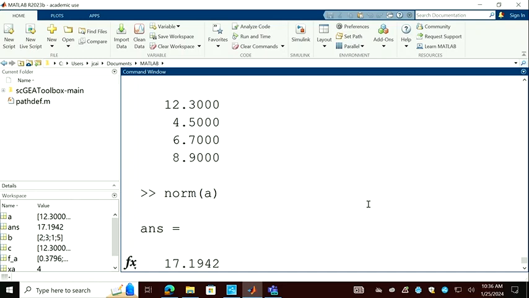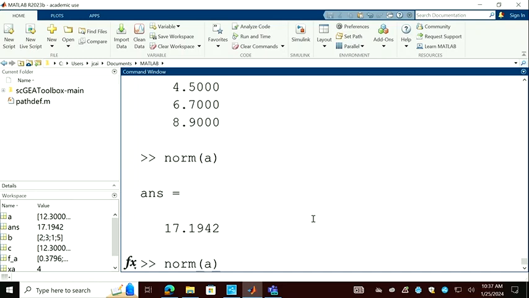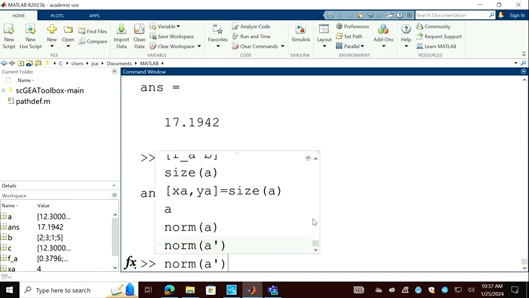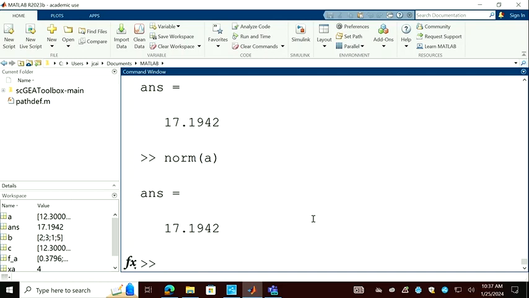After you transpose a vector, how can you go back? You just transpose it again. The norm doesn't care whether it's 1 by 4 or 4 by 1. It's always the same, because at the end, the length of the vector is a single number. So if you transpose this vector, you still get the same norm.